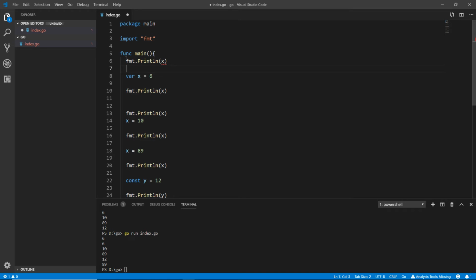So first it reads the function. Now the compiler knows that in the Go language we are inside the main function, and the very first thing it reads is the fmt.Println. Whoa, we are going to print something, but right after that, when it reads the x, it knows that there is no x. It only reads these lines.